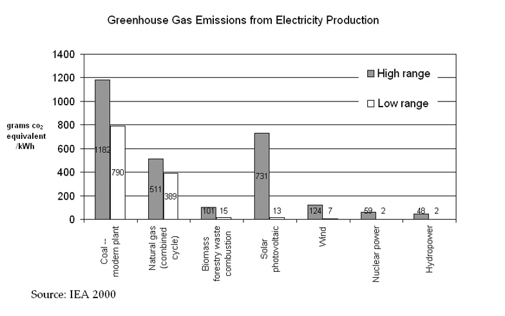Fuel switching on the demand side refers to changing the type of fuel used to satisfy a need for an energy service. To meet deep decarbonization goals, like the 80% reduction by 2050 goal being discussed in California and the European Union, many primary energy changes are needed. Energy efficiency alone may not be sufficient to meet these goals. Progressively, coal, oil, and eventually natural gas for space and water heating in buildings will need to be reduced. For an equivalent amount of heat, burning natural gas produces about 45% less carbon dioxide than burning coal. The combination of a natural gas power plant and an electric heat pump has lower emissions per unit of heat delivered in all but the coldest climates.